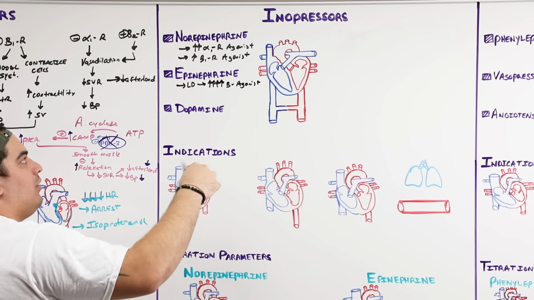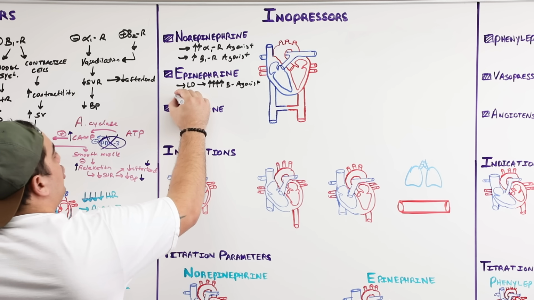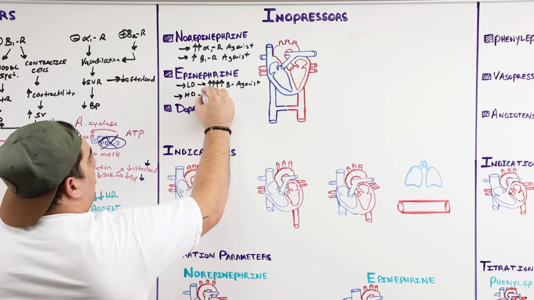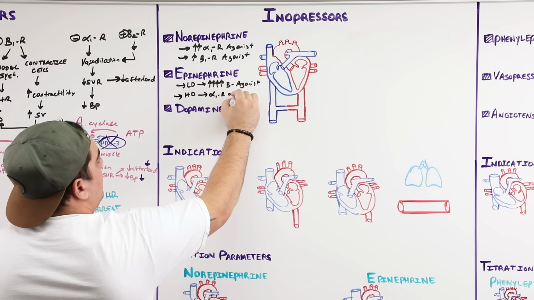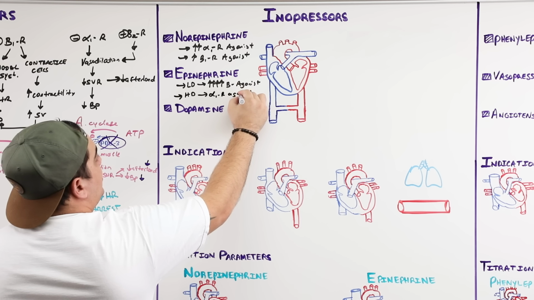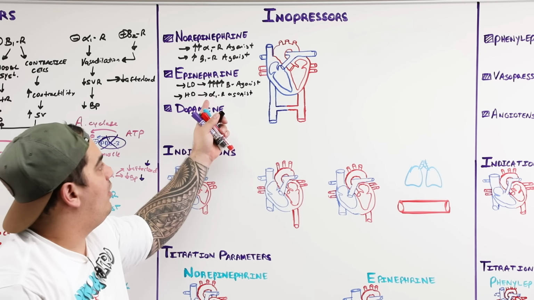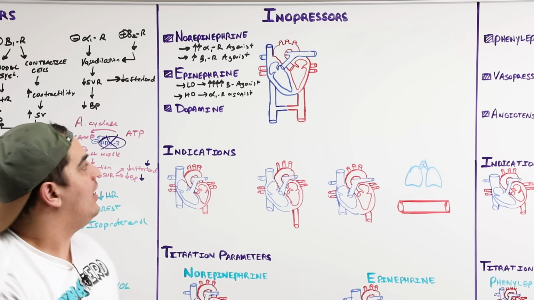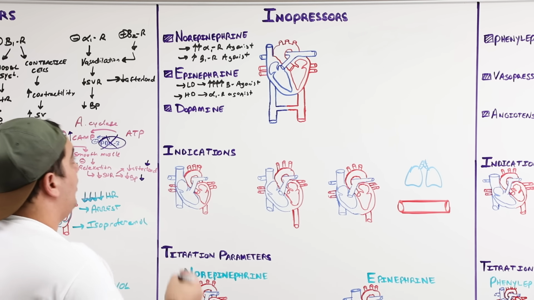It works on beta-1 receptors, beta-2 receptors, so we'll put beta agonist. On your higher doses, so medium to higher doses, this is going to be an alpha-1 receptor agonist. So you still keep that beta agonist activity, but as you go up on the dosage, you start adding on alpha-1 receptor agonist activity. Okay, the devil's drug, dopamine.